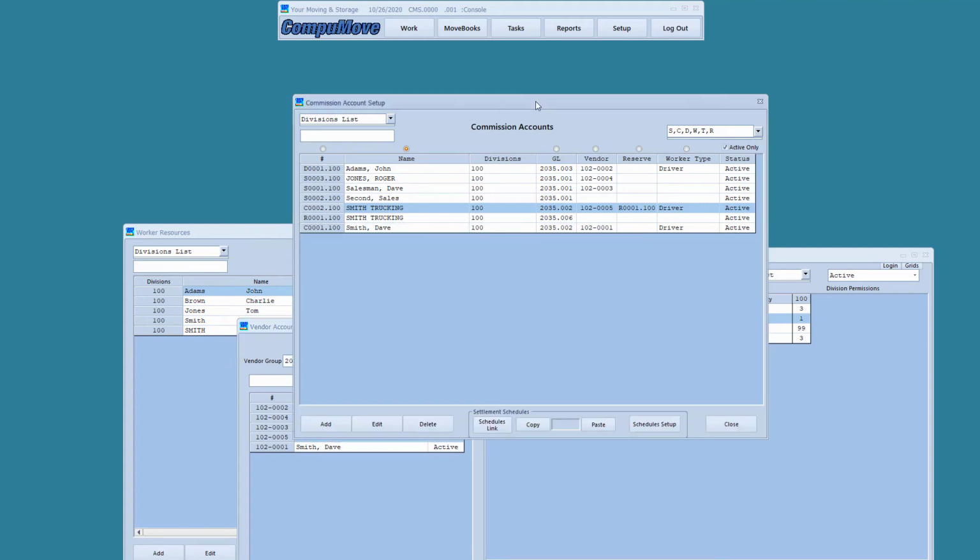So truly the commission account screen is at the crossroads of an intersection of 4 different lists that ties everything together. So I know that that's a complicated structure in some ways, and it's got some layers to it, but it's also critically important because it allows the seamless integration that is, of course, a hallmark of CompuMove to take place without you having to go multiple places to get things done when time comes to process actual shipments.